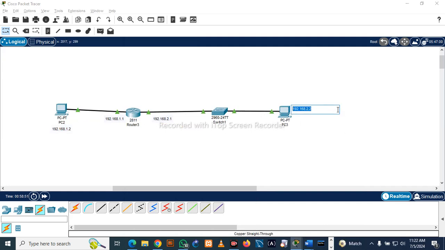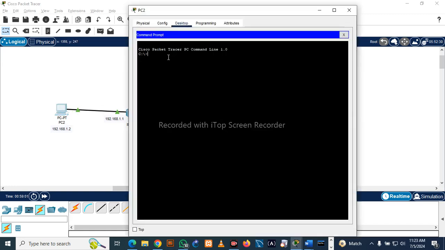Ping it from here to here. Now at this place, I'm going to ping this second place. So I need the destination IP address, ping from the source IP address.